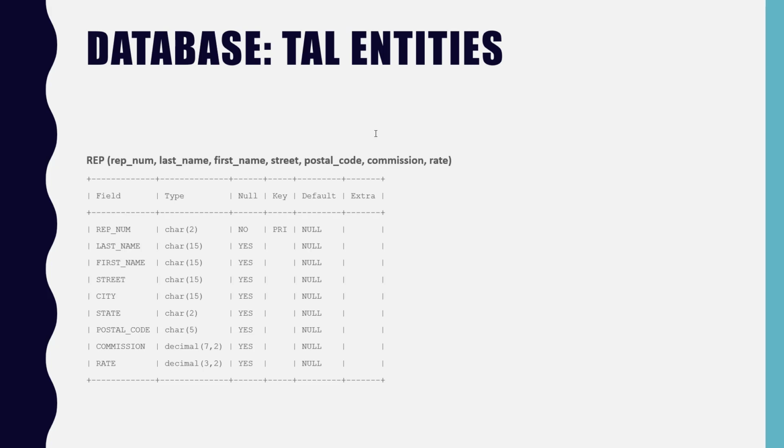So take a look here. This is the layout of the rep database, the structure of it, all right? And notice what we have here. Now that we know a little bit about data types, let's see if we can understand this a little bit better. So when this table was created, we created a field called repnum, or you will do that eventually, and we told it to be 2 characters, and that is the syntax right there. Down here for commission, we told it to be a decimal, and it's going to have 7 characters total, and 2 to the right of the decimal.